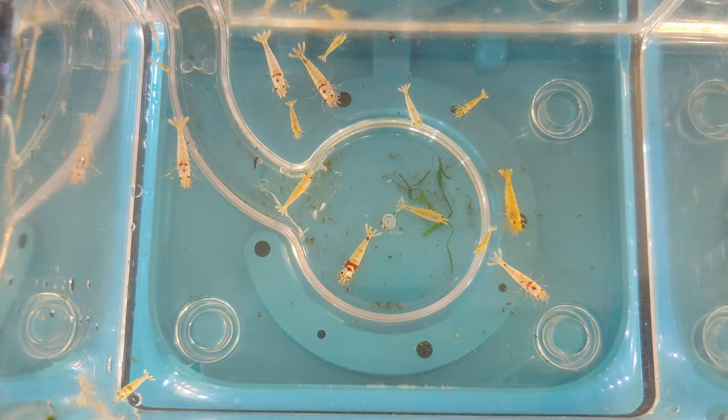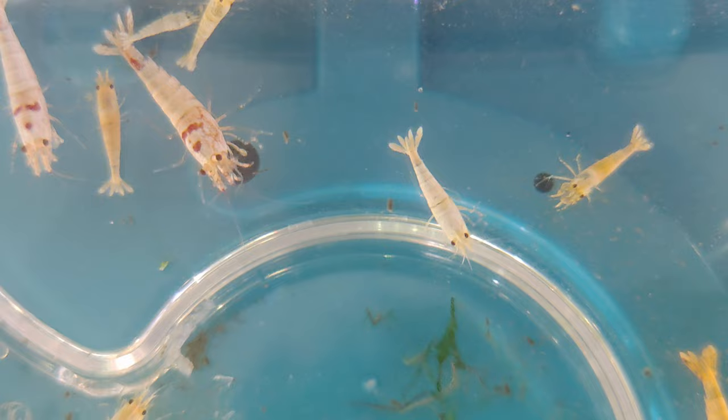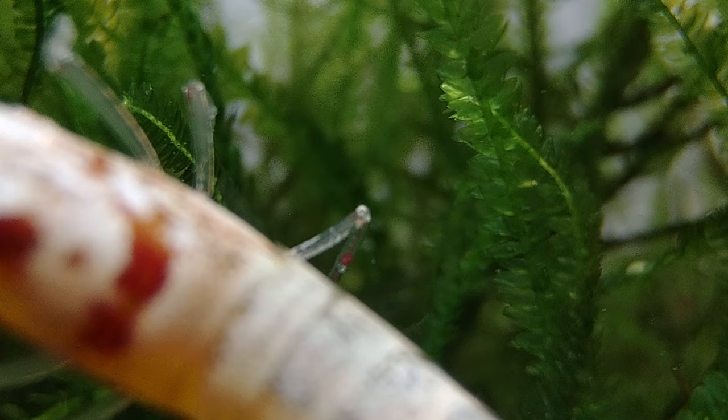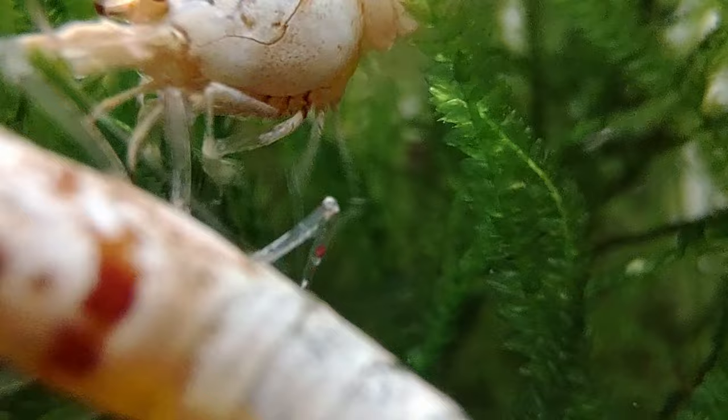It was a bit complicated but we made it. We'll keep culling as they grow. Look at what we got here — aren't those reds beautiful? I think they are Masura Red SSS or K14 on the German scale, and were assured to be pure red line. What do you think? This little one has PRL in it, I am mostly certain. Look at the eyes, how red they are — unlike golden bee that mostly tend to have black eyes. I will add a macro close-up image at the end of the video so you can double check it with me.